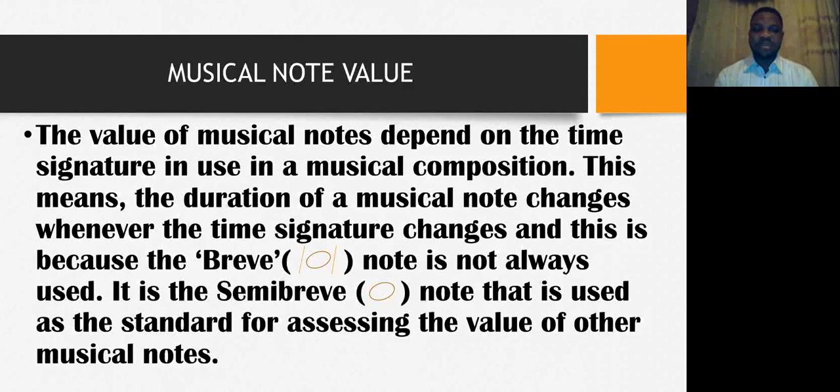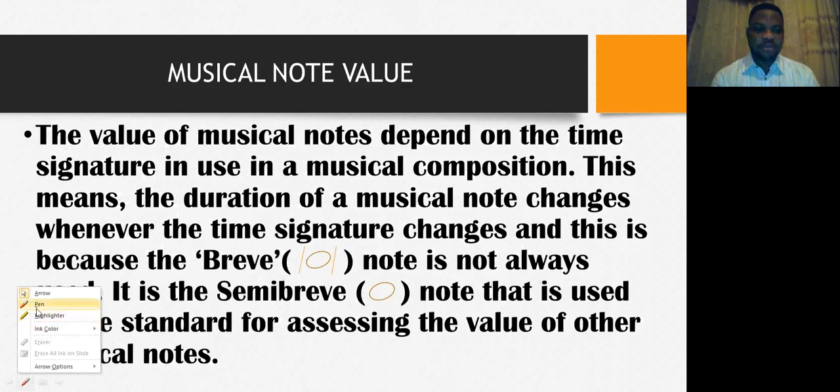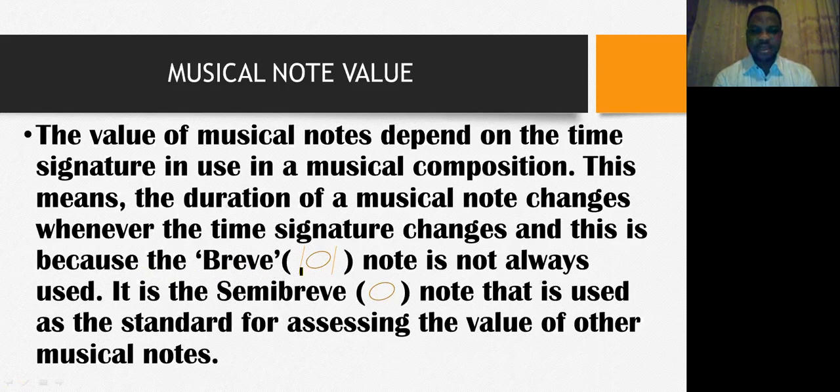What is the reason? At this point, let me just show you something. Let me use my pointer to show you this. Look at this line. It is because of the brief. Look at how this musical note looks like: an egg shape with 2 vertical lines, slanted, not standing perfectly straight, a little bit bent. So this is called the brief. When you see an egg shape, not a perfect circle, with 2 strokes at each side of the egg shape, that musical note is called brief.